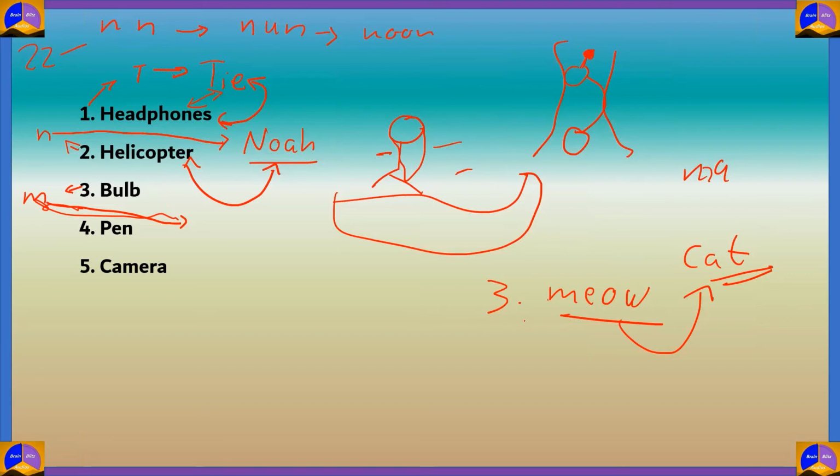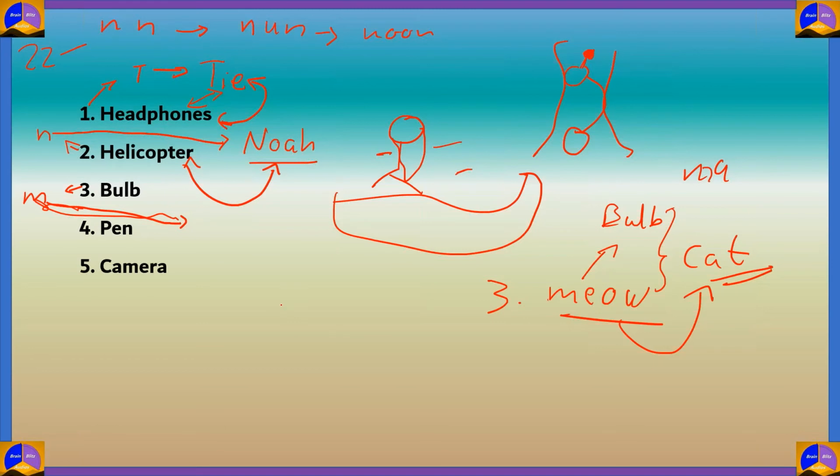Now the next step is to connect Meow to our object, which is a bulb. So I imagine Garfield being plugged into a socket, and then the switch turns on and he glows in sunshine. So that is my illogical image. Of course, it's just a sample. You can try yourself with your own peg word and your own illogical association.